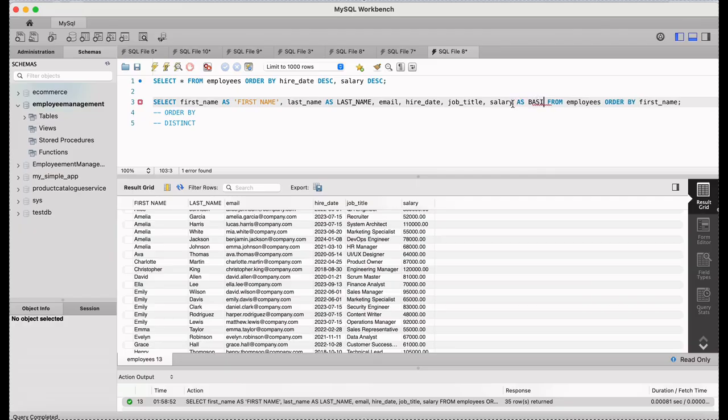Now suppose I want to add one more column, like suppose this is the basic salary, I want to add one more column called the net salary. So in this case, what will I do? Should I insert here? No, no need to insert here. I will calculate directly here.